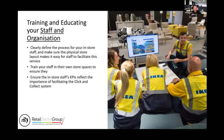Finding a way, I think for businesses, maybe it's about having that balance. If it's a click and collect, how do we create an attribution that creates benefit for both the online store's sales channel and the store that helps facilitate that click and collect delivery? I feel like it doesn't make sense for that store to not get any benefit from facilitating that experience. But again, this does complicate things like reporting for a lot of these businesses. So I think there is an opportunity to find a way to make that reporting structure make sense. I think there's an opportunity there for someone to come up with something really good around that attribution model.